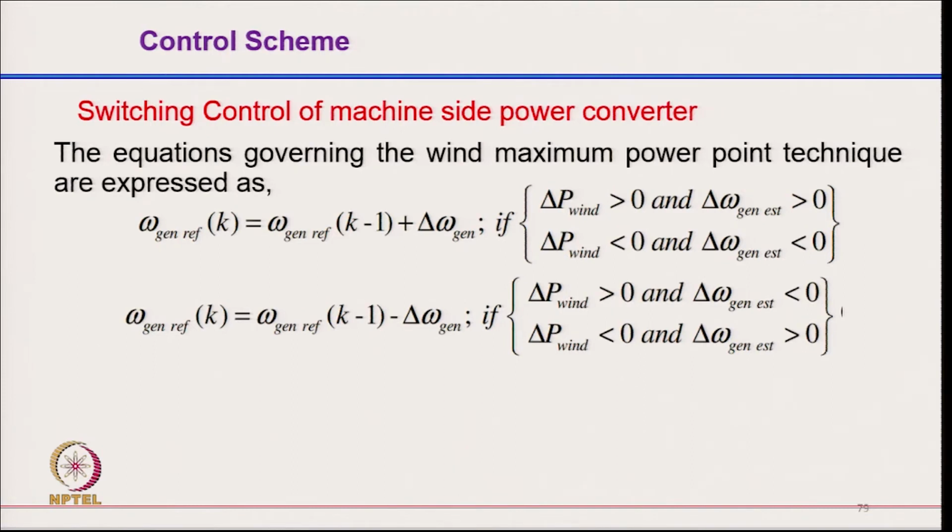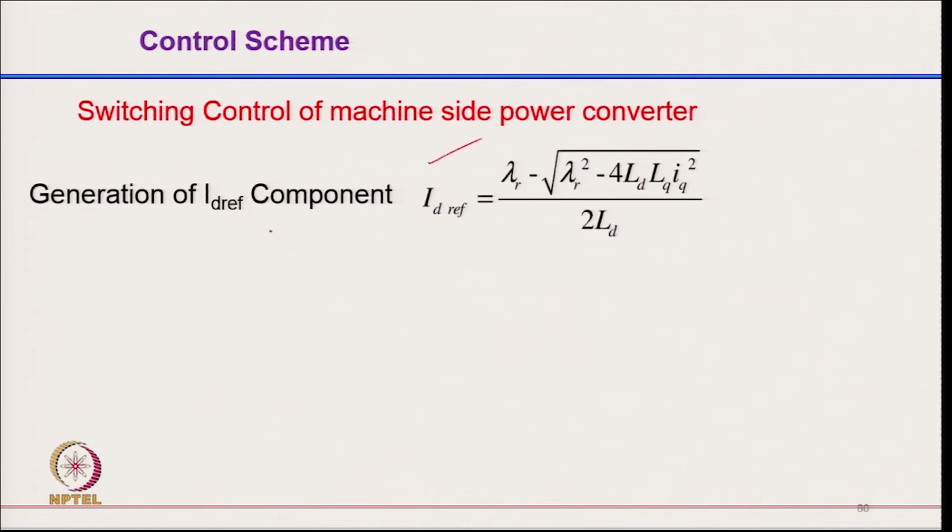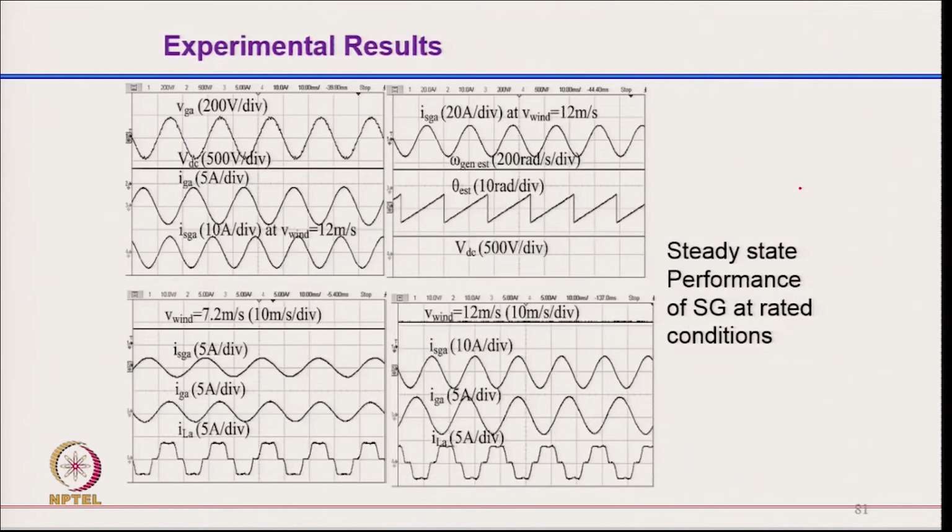This is the switching of the machine side control for maximum power tracking, and how the maximum power tracking algorithm is utilized for estimating the reference speed for the wind power generator, similar to what we do even for solar in the same manner. From the reference speed generated by the maximum power tracking algorithm and the estimated speed, we get a torque producing component using the PI controller, that is the torque producing component of the synchronous machine. And we have a d-axis component corresponding to unity power factor, and that algorithm is implemented.